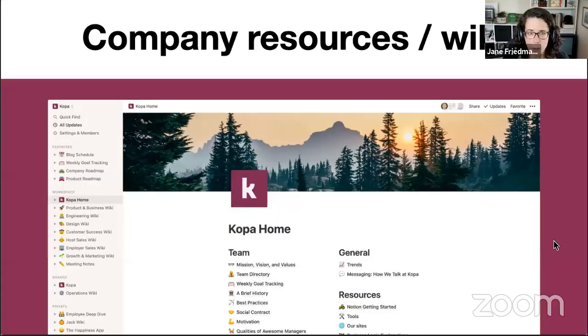As I mentioned, businesses will often use Notion to build out a resource page or a wiki. So this is something where people might have certain access to actually edit or change documents in that wiki, update them, or it might be view only. And so you can have different parts of your team who have access to just certain documents based on their work function or their work role.